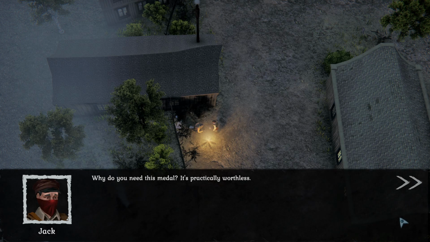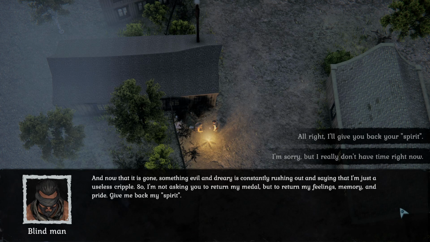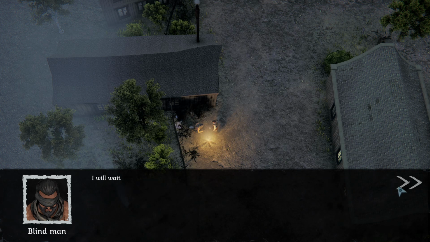Yeah, why you need this metal? It's practically weightless. It's probably made out of plastic. Oh, here the matter is different. The metal constantly reminded me of something. Well, of course, the war, about me comrades in arms and all that, but most importantly, it reminded me of who I really am. You see, it was covering up some kind of emptiness in me chest. Now that it is gone, something evil and dreary is constantly rushing out and saying that I'm a useless cripple. So, I'm not asking you to return me metal, but to return me feelings, me memory, and me pride. Give me back me spirit. Alright, I'll get your spirit. Just wait on you. I will wait.